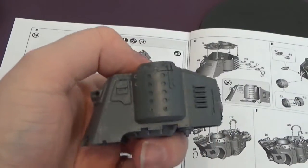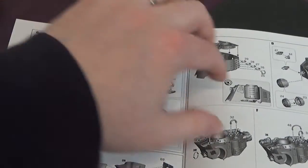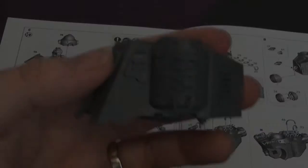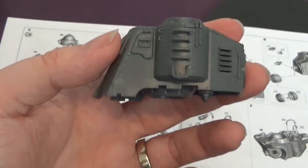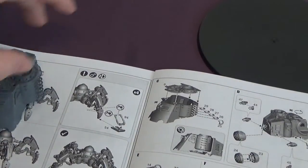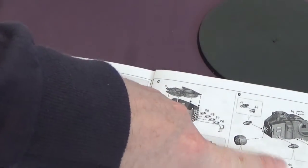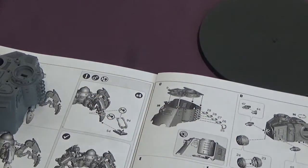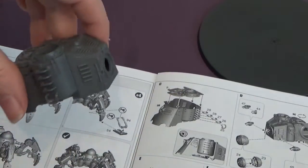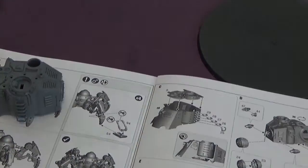Okay, so there's the roof on, and those are the holes where the handlebars will go for the ladder. So we'll get them on in sequence now, and it'll be a bit boring this bit, so I'll just skip ahead. Okay, so there you go. Those are the stairs parts on, the ladder, if you will. So we move on to what looks like the engine part, 24 and 23, 45 and 46, 47 and 44. It looks like those bits all go on next. It's pretty straightforward, so I'll stick them on. It looks like the engine will fit into that hole at the back. I shall let you know if it's any different.